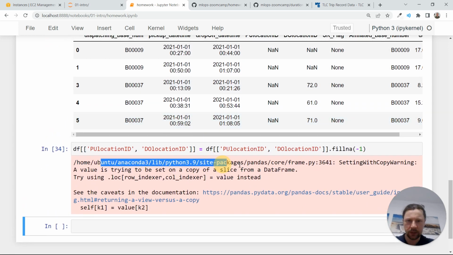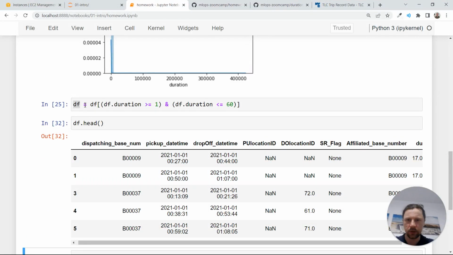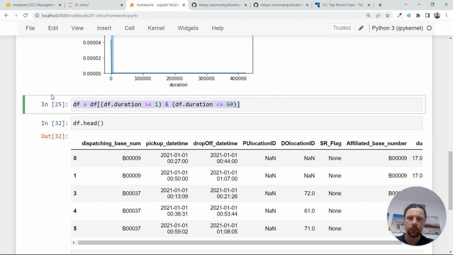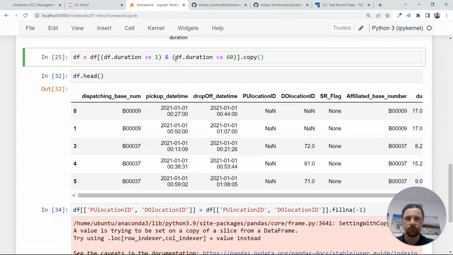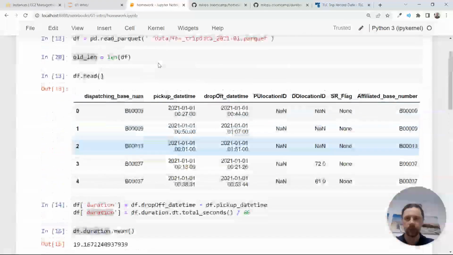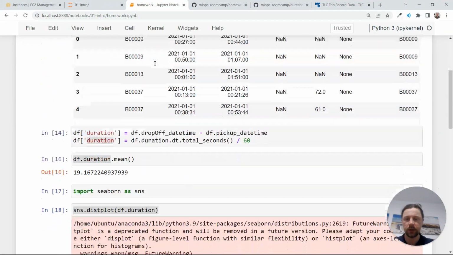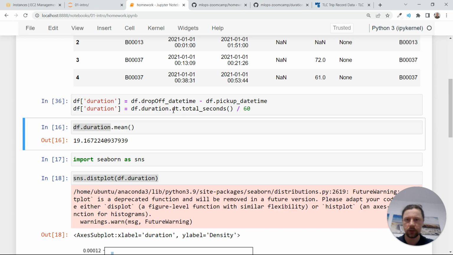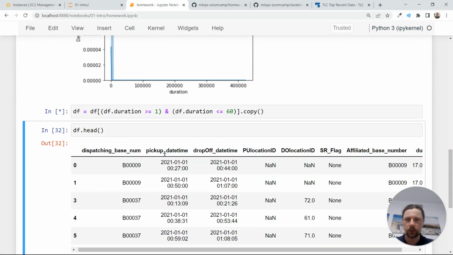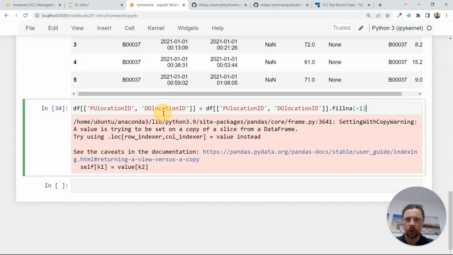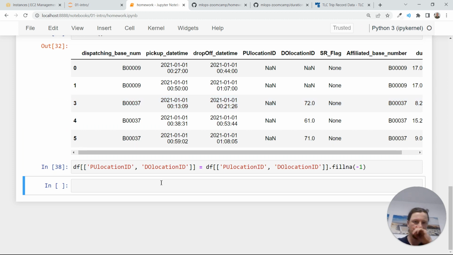Okay, it's complaining because here we did a copy, it's a view actually, because we did a filter. To avoid this warning, we can do a copy first. So let me read it again, and then execute this one again, and then this one. And now when I do this, there is no warning.